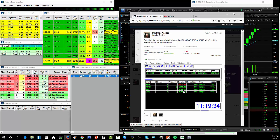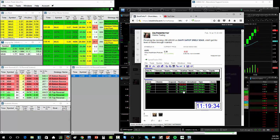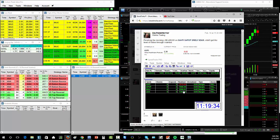And you know what? This all comes back to your metrics. If you have positive metrics, meaning you've got a good profit-loss ratio where you make more on your winners than you lose, and you have a good percentage of success, your accuracy is good, then you will be a profitable trader. So it's your choice whether you want to implement those metrics on a strategy where you take 100 shares per trade, or 1,000 shares, or 10,000 shares, or whether you take 100,000 shares per trade, right? If the metrics are sound, then the number of shares you take is just going to give you the calculation for how much money you make. The metrics will be the same regardless of your position size.